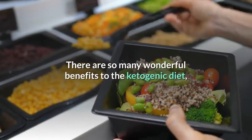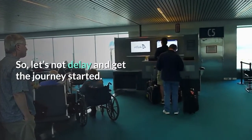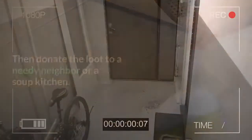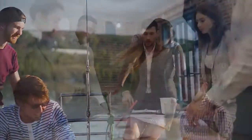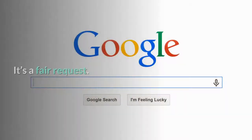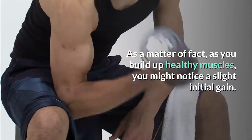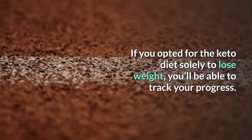Getting started on the keto diet: There are so many wonderful benefits — you can expect many positive physical and mental changes. Clear your pantry: There is no need to confront a kitchen filled with tempting sugars and carbohydrates. Make a clean sweep and donate the offending items to a needy neighbor or soup kitchen. If you have family, try to get them involved. If they refuse, at least insist they avoid carbs and sugar away from home. Weigh yourself: The keto diet does not require you to live by the scale. As you build healthy muscles, you might notice a slight initial weight gain — that's great, so don't worry. You should, however, have an idea of your starting point to track progress.